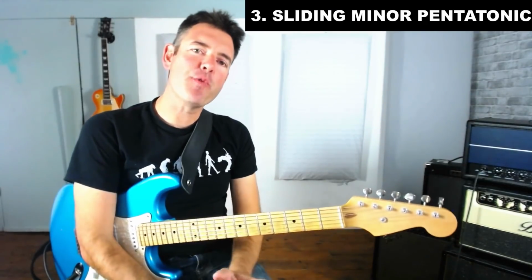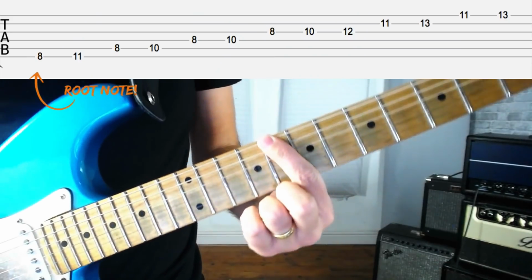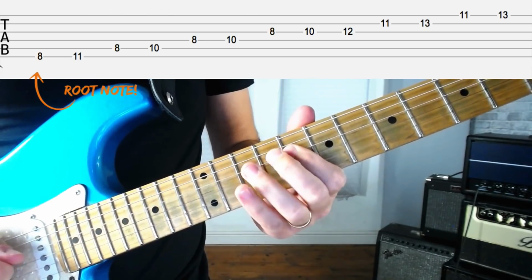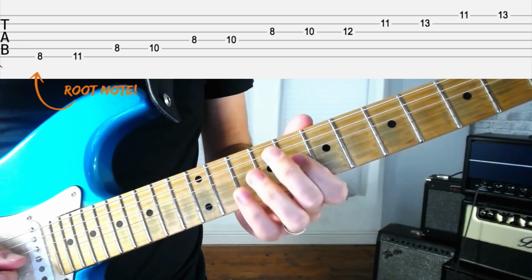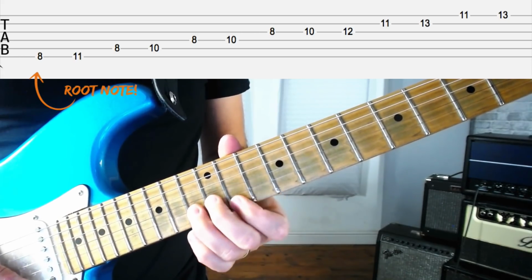Next I'm going to show you a really handy way to extend our minor pentatonic pattern. I call it the sliding minor pentatonic scale. The root note's in the same place and we start off just like the first shape. But when we get to the G string, we go 8, 10 and up to 12. Then we're going to go 11 to 13 on the B and 11 to 13 on the top E.